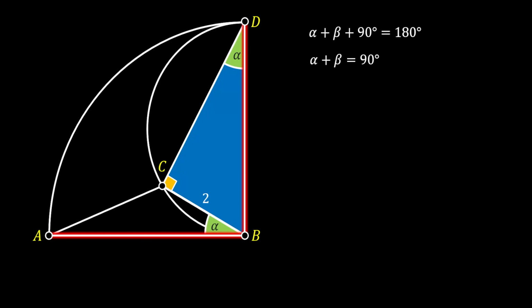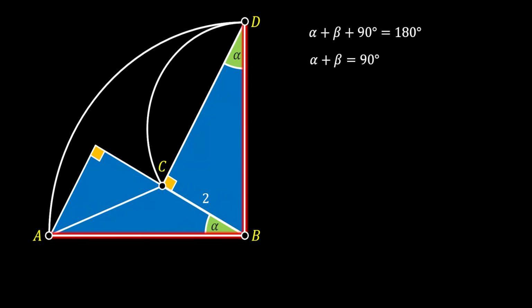Now, since the acute angle of this triangle is alpha, the same as the acute angle at the point B, we can take the whole triangle, rotate it, and place it on the line AB. Now the line AB will be the hypotenuse of our newly formed right-angle triangle, and let's label its apex as E. Now we know that the triangles AEB and BCD are congruent, so this means that the line AE will also have the length of 2.